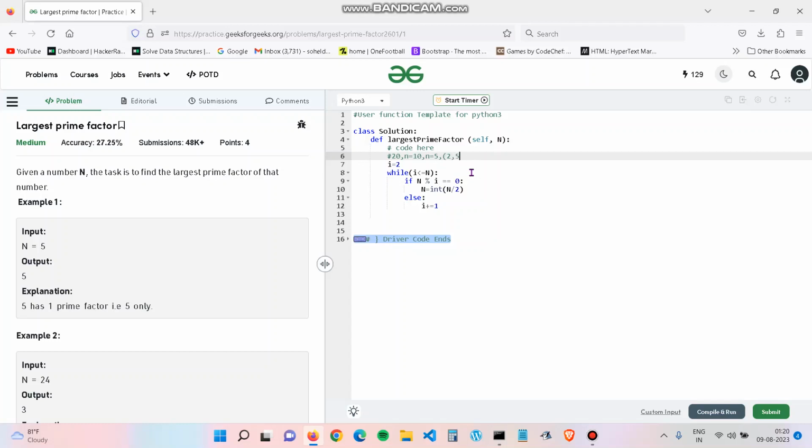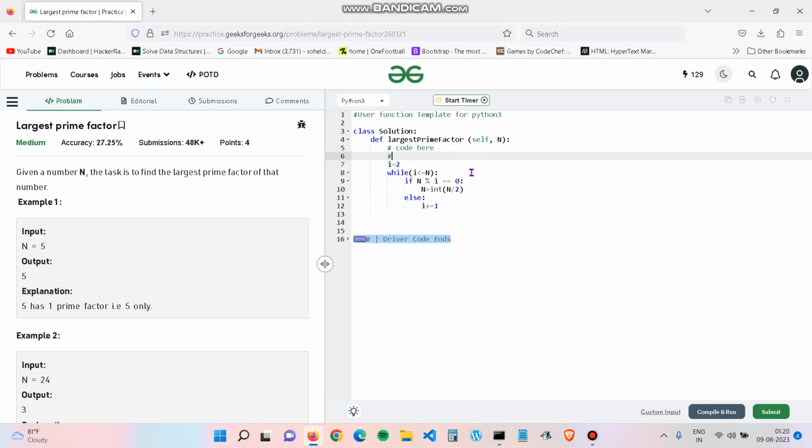Now we will use this logic, but there's a but. This code is faster than the previous one, right? But we can still optimize it. This might pass the test cases, but we can still optimize the code for a faster and better complexity. Okay, so what will we do here?